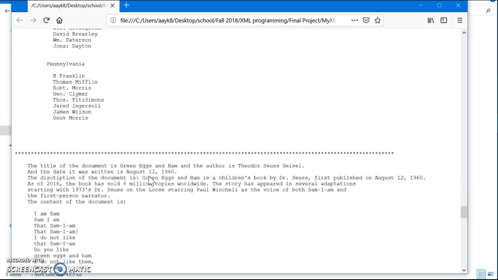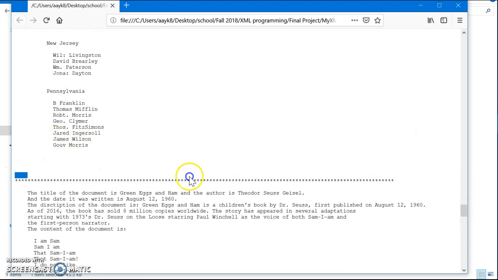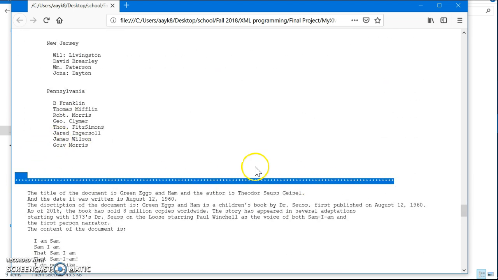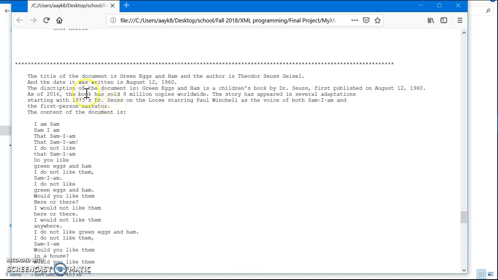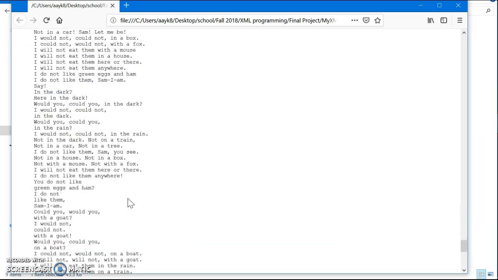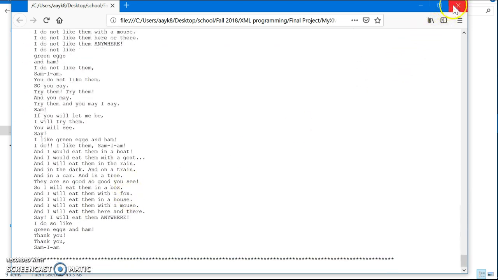And for the next document, this is the separation between the documents that I added at the end so that we can see the start and the end of each document. This document did not have a location, I believe, so it's skipping the location part over here and going to the next line, which is the description for that document. Green Eggs and Ham was published. This is inside the description, not this date. This is a different date. Then it's going to print the document itself, each line at a time, and that's the rest of the document.